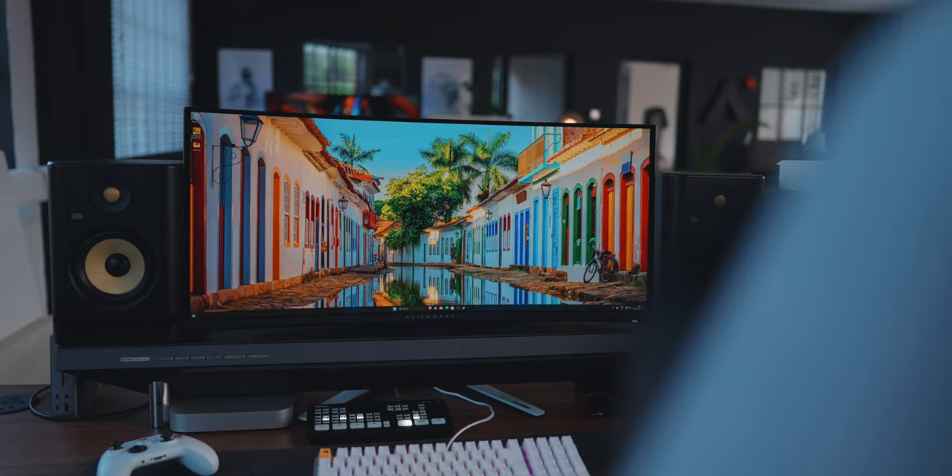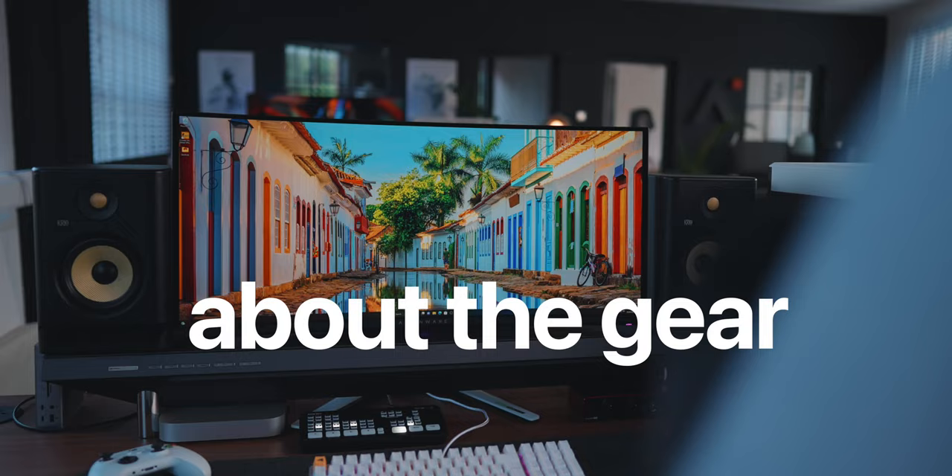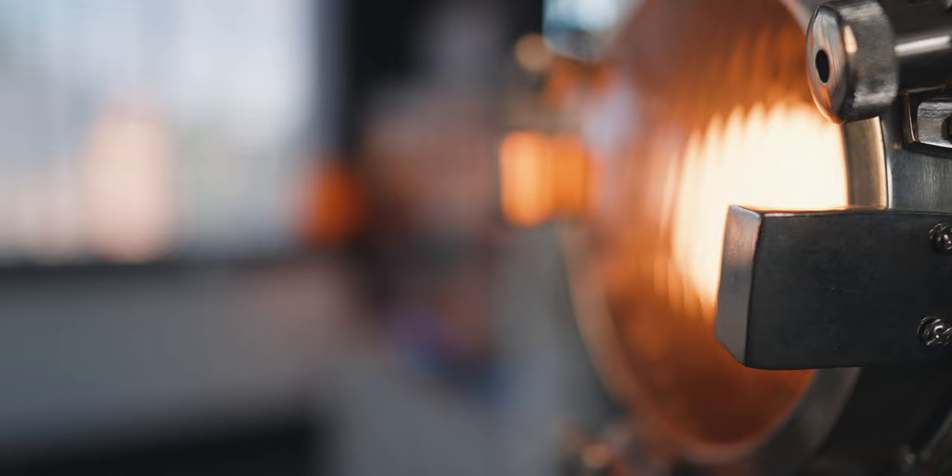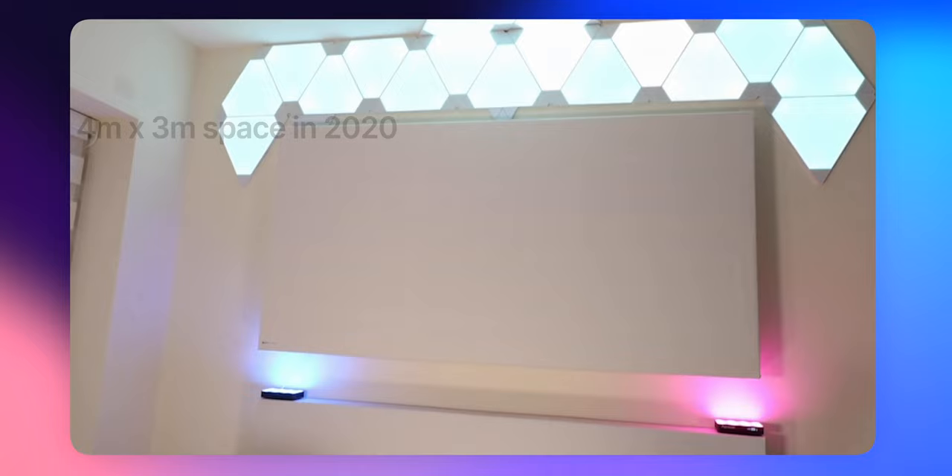This is my YouTube studio where I spend most of my time. I will be doing a proper studio tour soon, and today I'll take you through my gaming and streaming setup. I am camera shy but not that camera shy — I just wanted today to be a little bit more about the gear. This setup is split into this desk area and the TV area at the back of the studio. I love having a dedicated space for content creation.